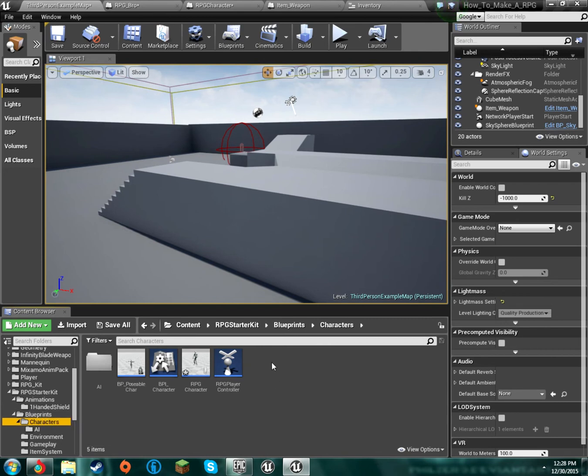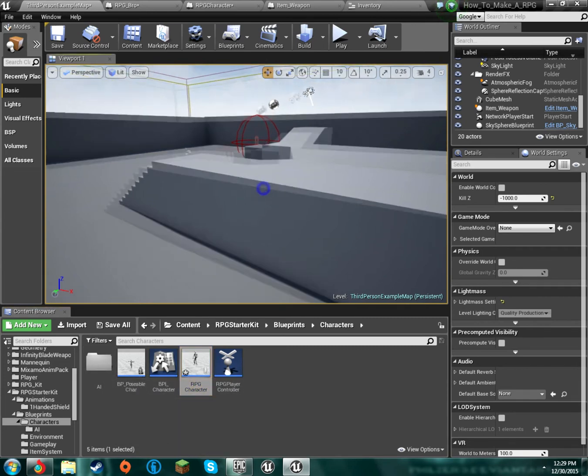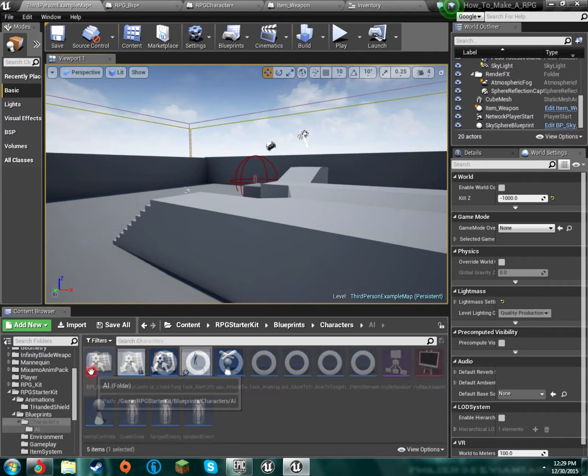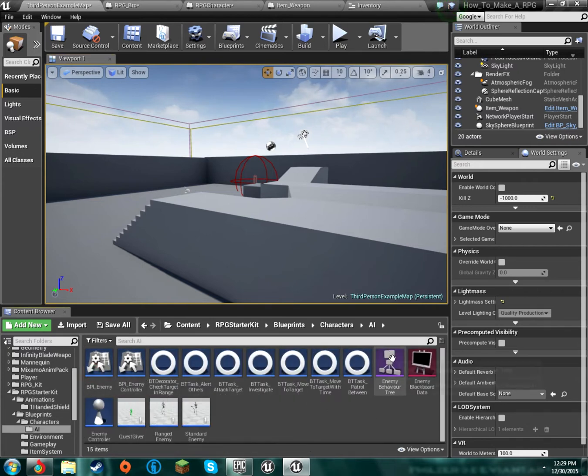But yeah, also there's the characters here with the custom controllers and the, whatchamacallit, I forget, the interface for the character. There's two different characters. I don't know what the difference between them is. I haven't looked at them, except this one's actually playable. I found that there's no real weapon that comes with this, so we'll have to work on that. Also, there's a whole AI system. It didn't seem to work very well, so I may just do my own from scratch, or I may tweak this, I don't know.